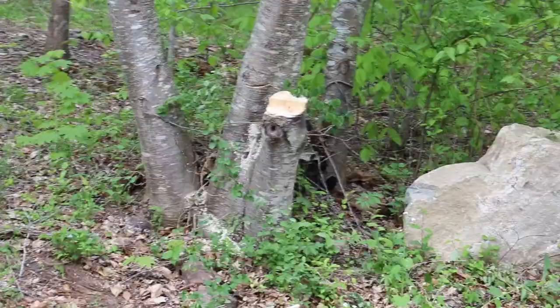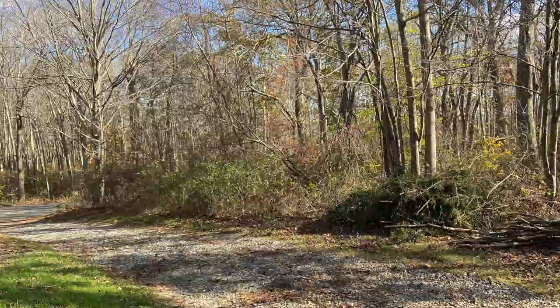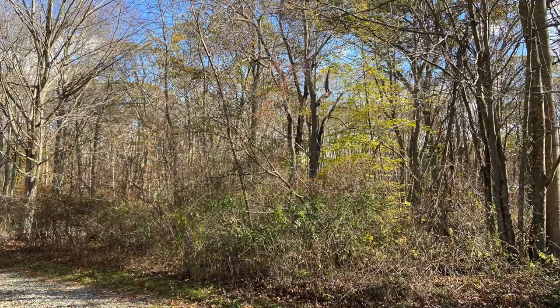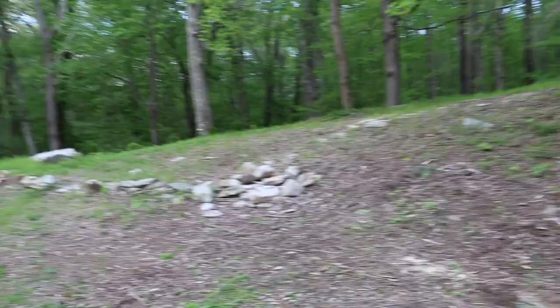We took down part of this one that was leaning over where the Granny Smith tree is going to go. Up here we took down just some small ones that would be in the way of the crab apple tree. It should be noted that last year this was completely overgrown — this spot right here was actually our enormous brush pile where we had been for the past five years putting all of our sticks and brush. The fact that we were able to see ground this year is really exciting, and we saw that there were bulbed flowers coming up.